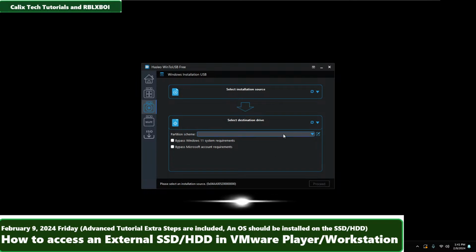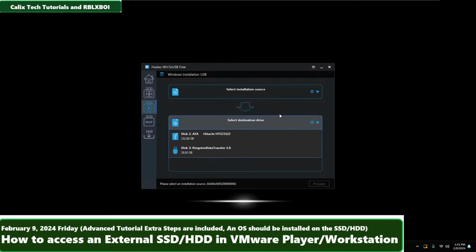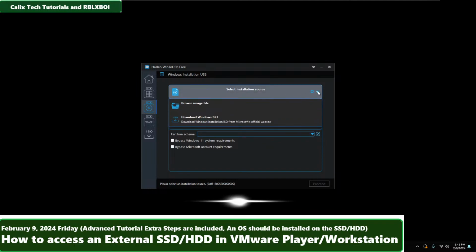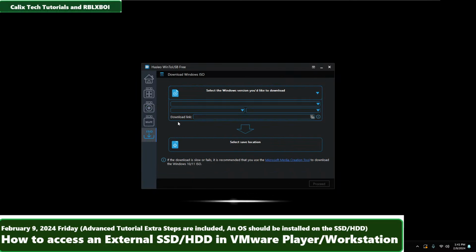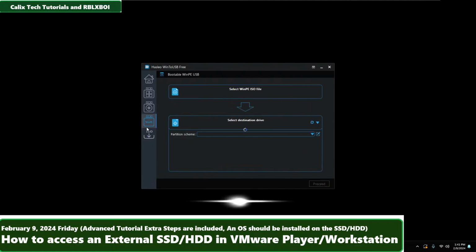But yeah, so you can bypass the Windows 11 system requirements. Same with the Microsoft account requirements, which are kind of dumb because most people don't have Microsoft accounts. So you could just download one here. The download link is kind of cool because you can just put in the link.